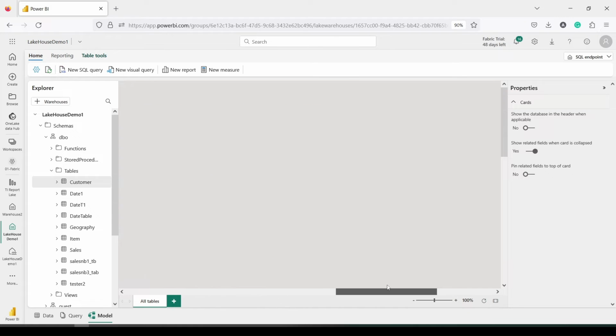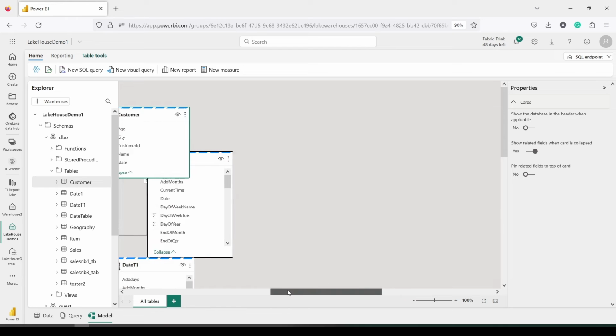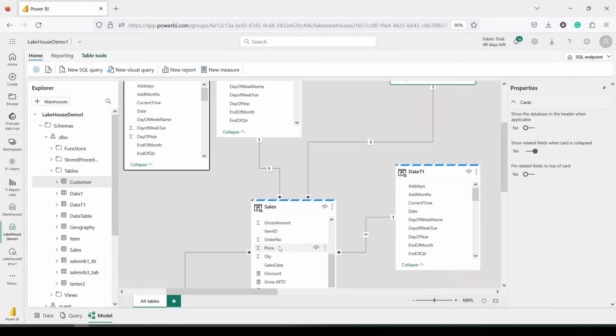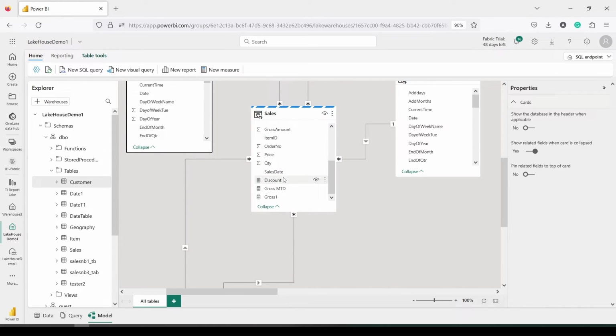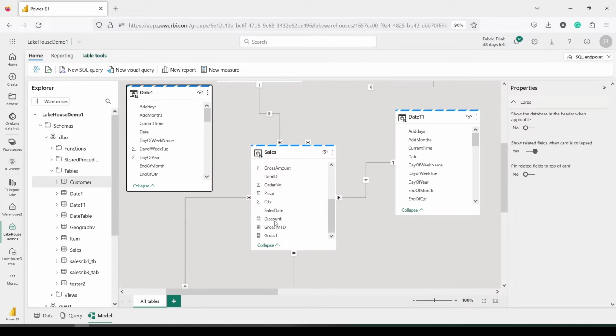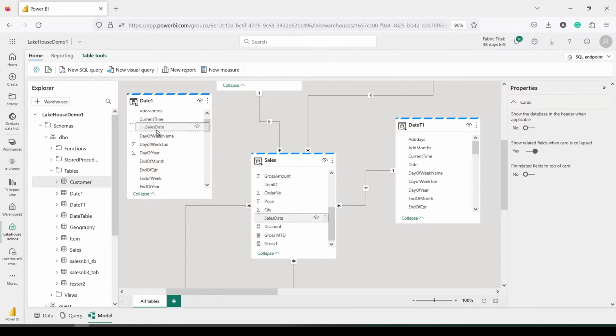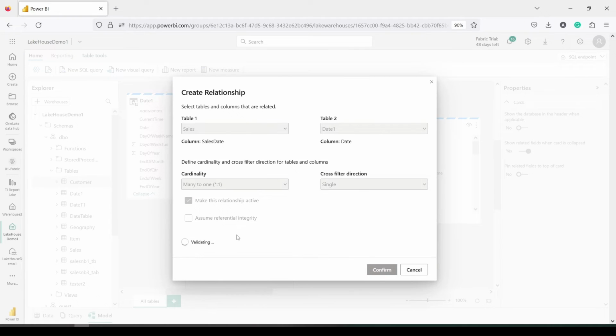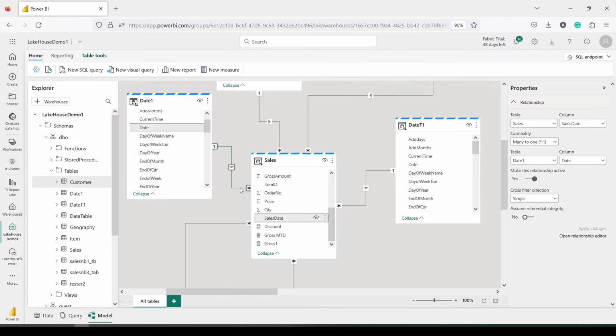Now you can see I already tested it a few times, but my date table is on the rightmost corner, and because I've done it a couple of times, I know exactly where it's going to be lying. So I bring it here near to my model, and from my sales table I'm going to bring in the sales date and drop it on the date of the date one table. So here is my sales table, and in this I have sales date. Now let me make sure both of them are visible together. I drag it and drop it on the date. It's going to show me sales date 1 and sales date, column date, and these two I'm joining, and you can see the join has been performed.